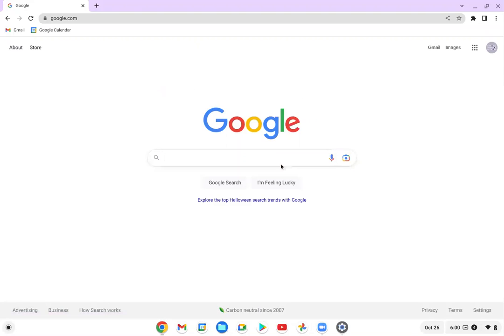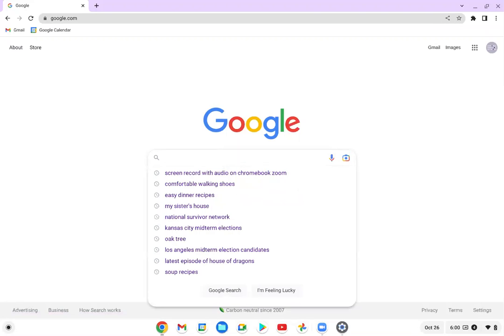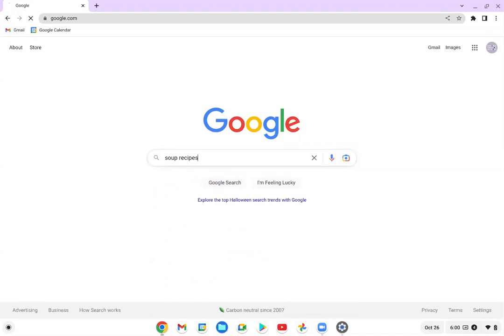So what you do with the browser, you can search, right? A lot of these open right up to search pages. You can search for different things that you might need to do with the internet. So for example, let's say we want to search for something. You can search a few different ways using Chrome. You can search here by typing something in, right? Search for anything you want. And so let's search for something here. We're going to type a search for soup recipes, right?